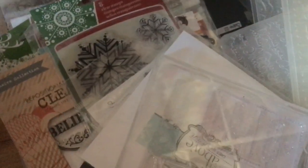It's a calendar. So that might work for a December daily maybe, but I didn't pull it. I know it's there if I need to use it for my Christmas in July projects. So there's quite a bit in here to play with and work with. Pulling, oh yes, that snowflake die. I do like snowflakes as little embellishments.